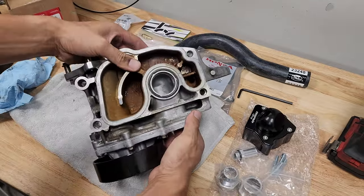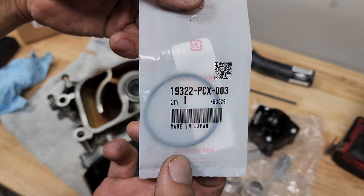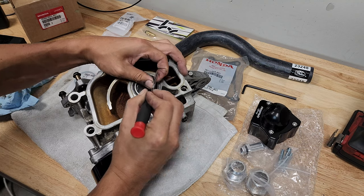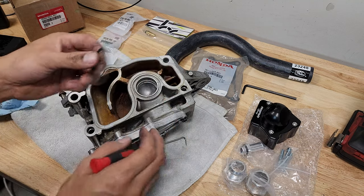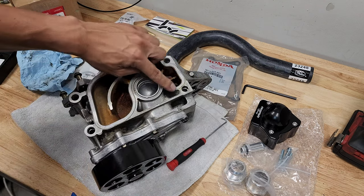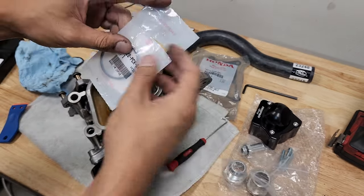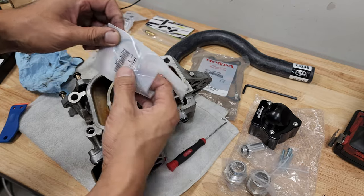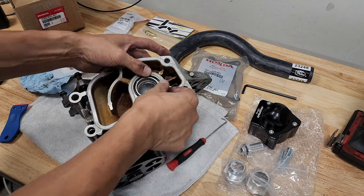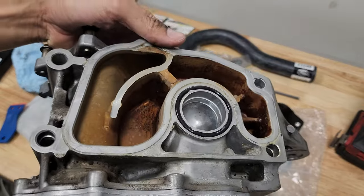Now over here, I got an O-ring. Part number 19322, PCX-003. Let's get it. Yo, what if it's the wrong O-ring and I just destroyed this one? Make sure to scrape off this whole surface. I already did that, and it seemed like it had gasket maker. So we're just gonna do that just to be safe. New O-ring. Should probably clean your hands before installing, but oh well. I think we'll be good. It's OEM, bro. It's built for abuse. Look at that. It looks nice and plush. Nice and plump.